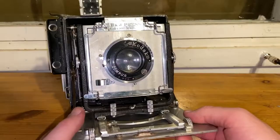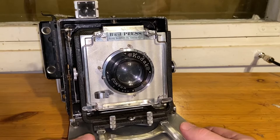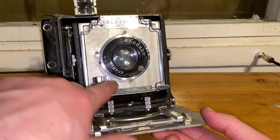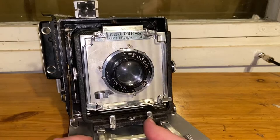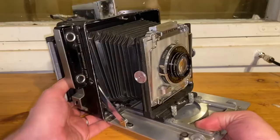The Kompur shutter still works perfectly — well-kept and very old but fully functional. There's a Pemko marking here which I don't recognize. This is a press camera so it uses a front shutter rather than a focal plane shutter. I'd call this the American-style press camera — many American manufacturers made cameras resembling this, and some German companies like Ihagee made similar ones too.